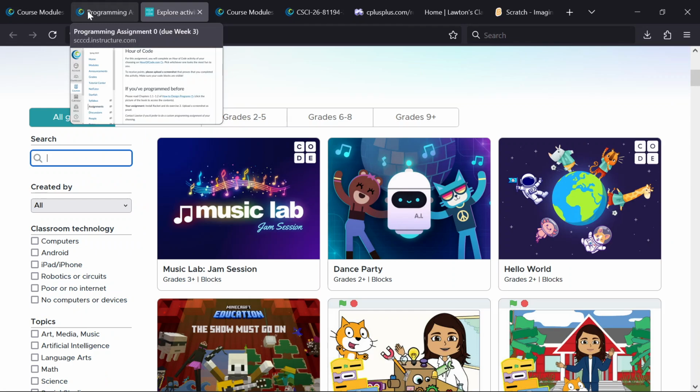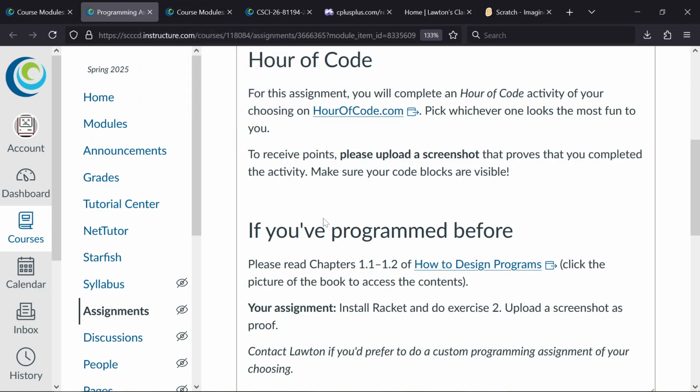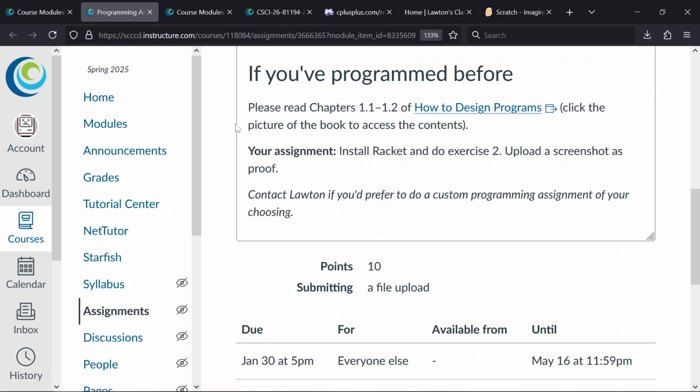So that's the activity for you if you are new to programming. If you have programmed before, I've got some options for you. If you would like, we can come up together with a custom programming assignment for you. I want you to learn something brand new, and I'm happy to work with you on your interests, and we'll figure out something for you that's the equivalent of an hour of work for this first example. But let me know if you would like something custom. We can talk about things either after class or in my office hours. We can get you something so that it's at your level.